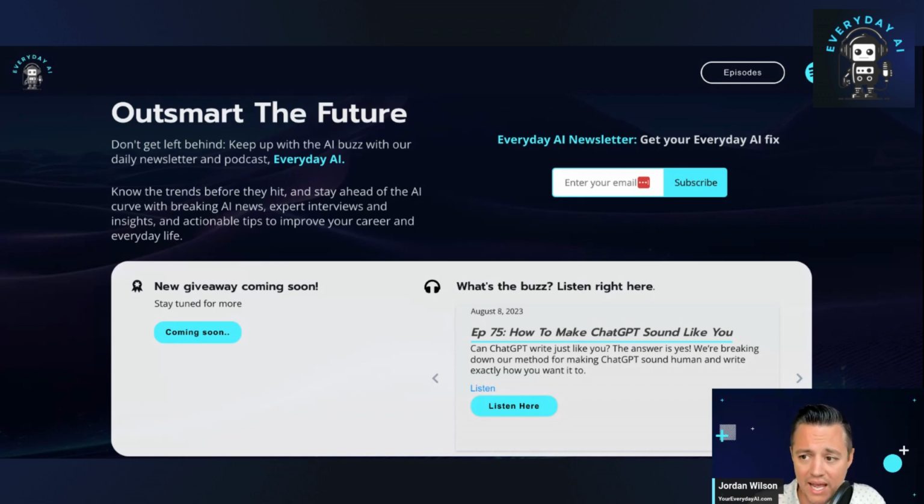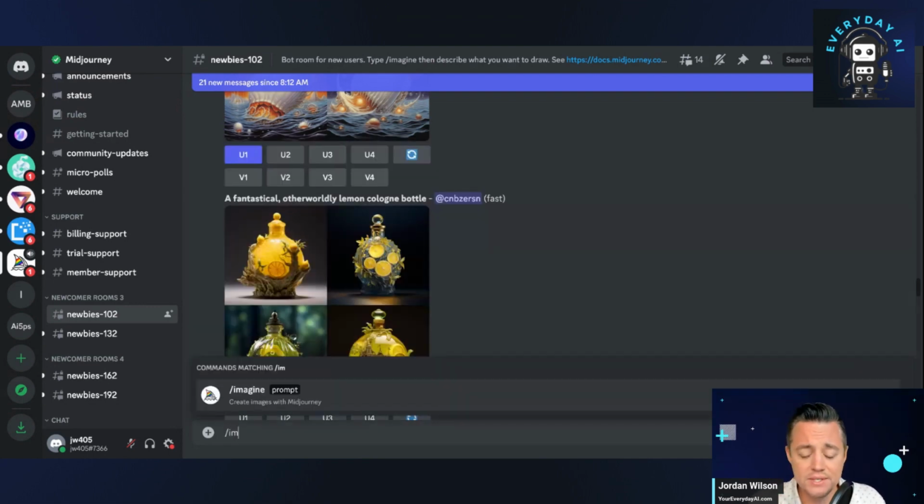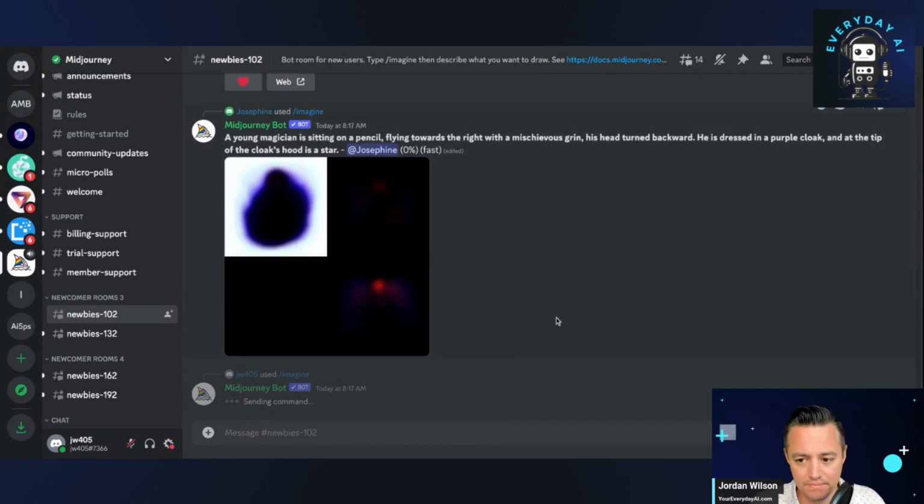So we just did a live stream about Midjourney. If you haven't used it, Midjourney is a paid AI generating platform, and you use Discord to create images. It's actually pretty easy. So let's just go ahead and do that part live, and then we can show you why it's kind of hard. All you're going to do is type a prompt, /imagine, and then let's just say a mid-30s podcast host talking about AI, and we'll just say unsplash. So we'll probably get a little bit more of a realistic thing.